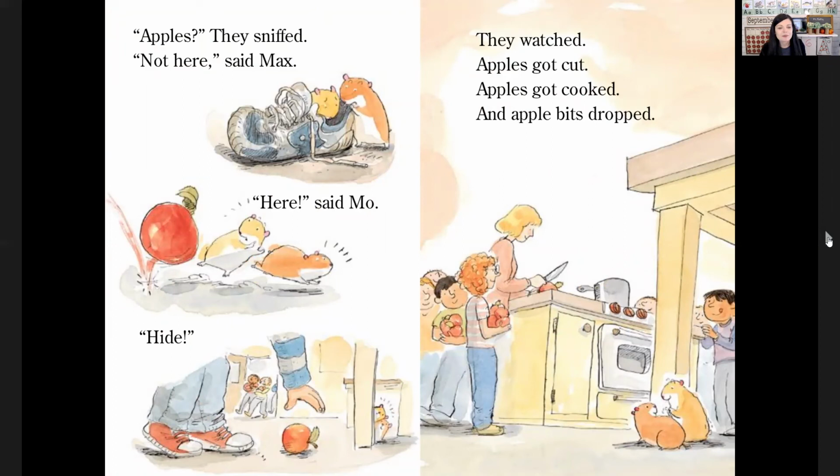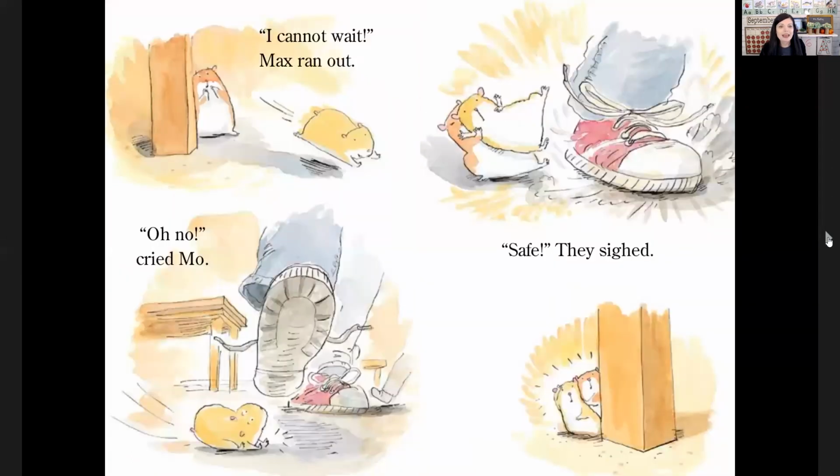Not here. Here, said Mo. Hide. The children were back. Max and Mo hid. They watched. Apples got cut, apples got cooked, and apple bits dropped. I can't wait. Max ran out. Oh no, cried Mo. Phew, safe, they sighed.